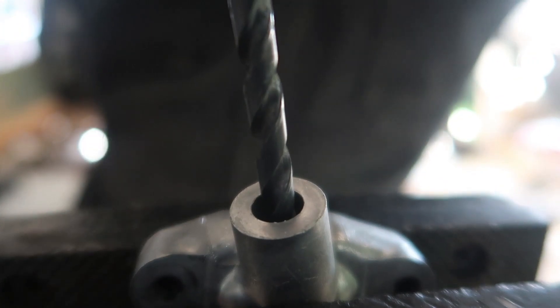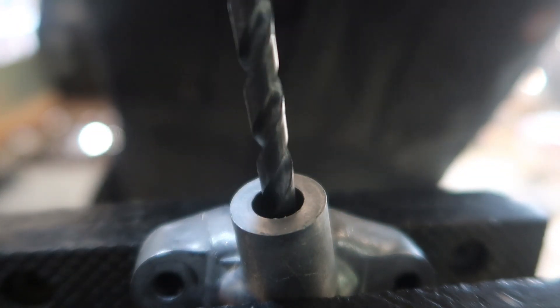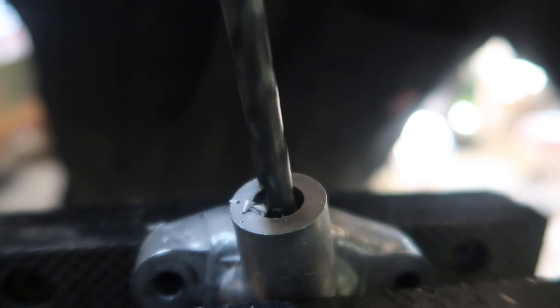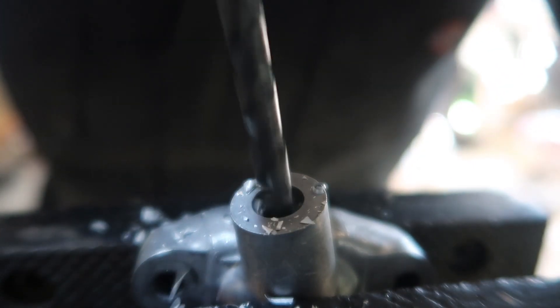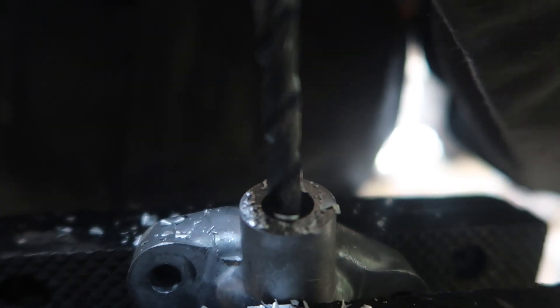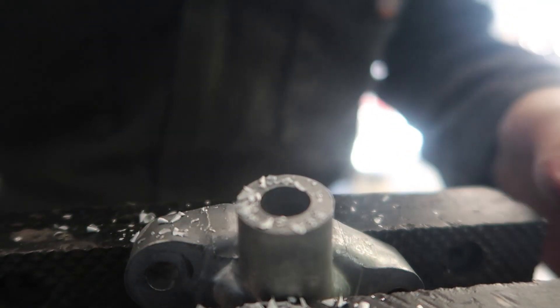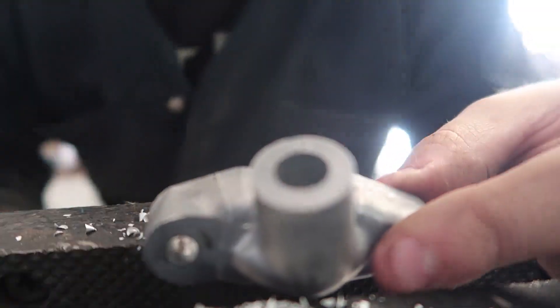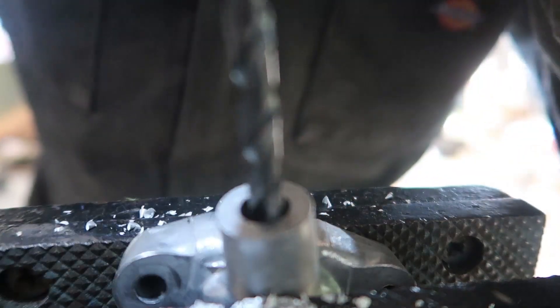So this is a quarter-inch drill bit. I'm gonna try to just get it straight, right in the middle without touching the sides. You're just gonna drill it out slowly — this thing is aluminum, so it should drill out pretty quickly. Okay, so I've hit the bottom. I went a little bit off to the side, but it's looking good so far. I'm just gonna tap it one more time with the drill just to clear out those burrs, but you don't want to go any further down than that.